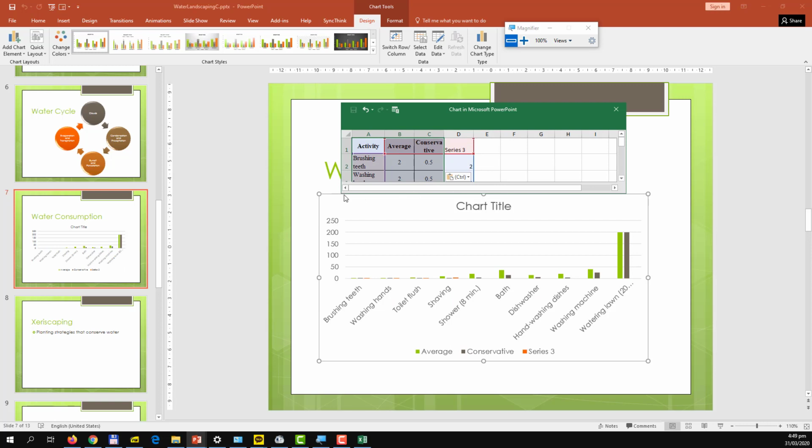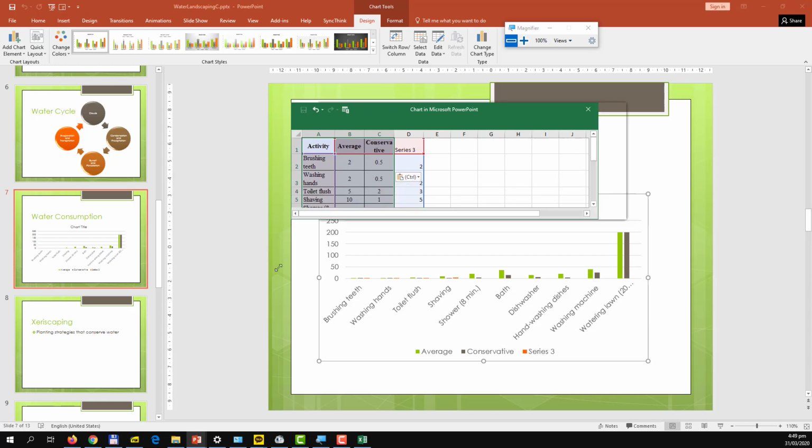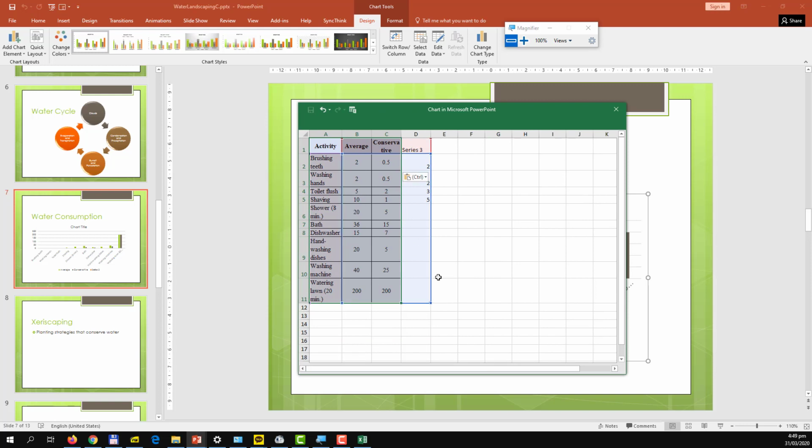This is how it is now replaced. Let's make it big enough so that we can also see everything. You see Series 3 we don't use, so we can delete the selection. So here I move the selection from D column to ABC only.